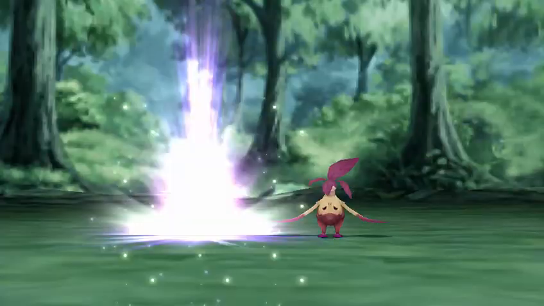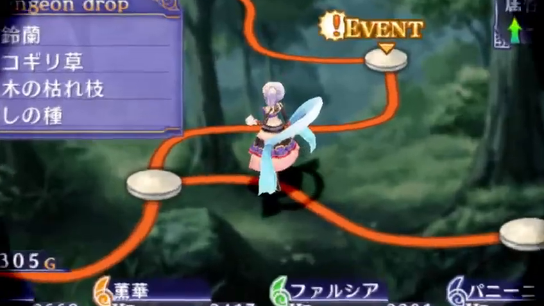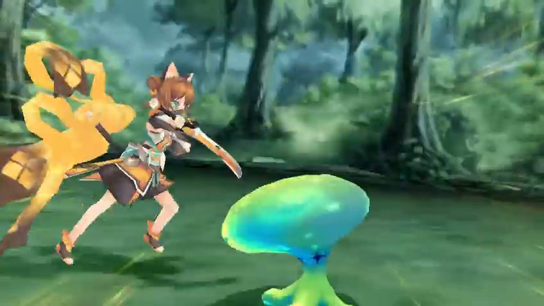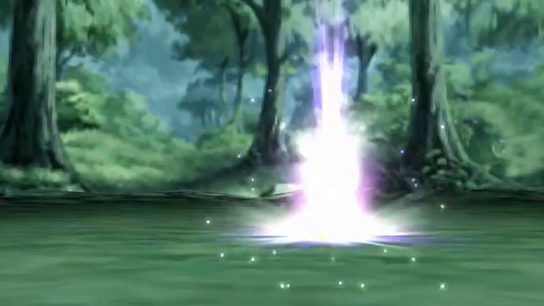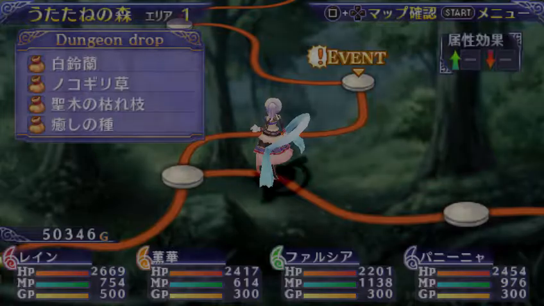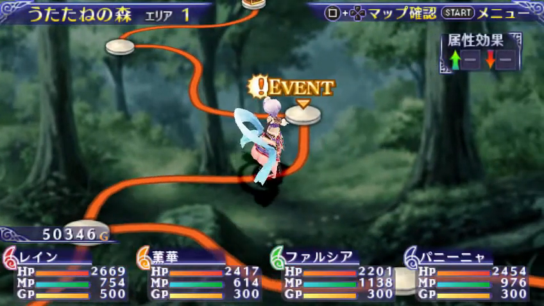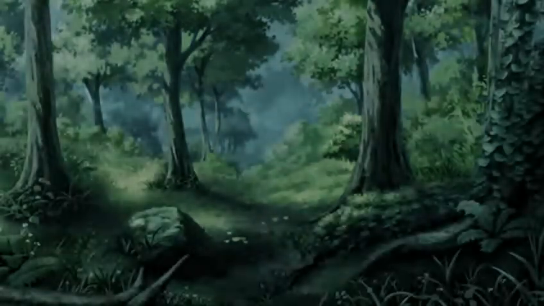Oh yeah, I got to show you something else. I just found this out recently. You can actually do this on the world map too. If you hold down R and L, it'll trigger a battle immediately, so you don't have to run around. It's really nice. And somebody just gained a level and learned something new for their job list. So we're gonna go here.